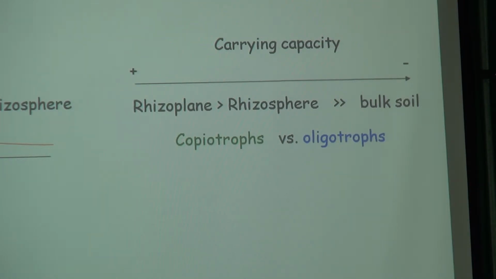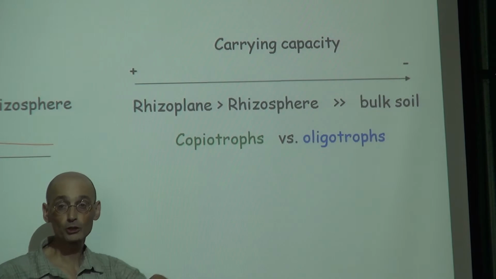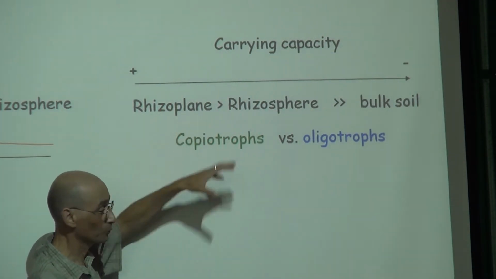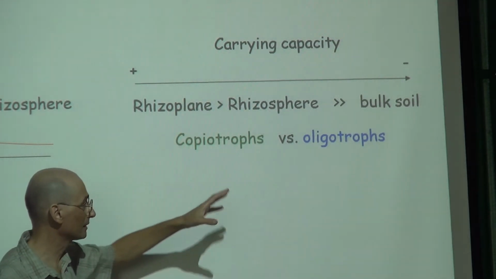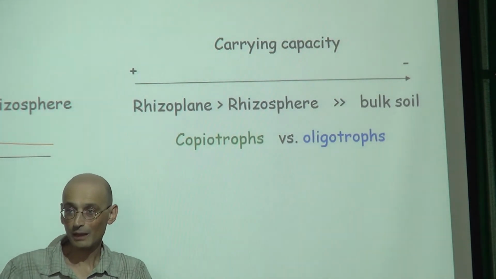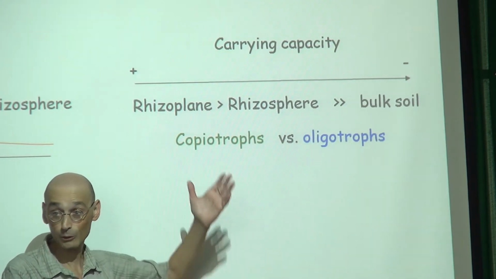Okay, this is again reflected in what we saw just half an hour ago. These copiotrophic bacteria, which grow fast, which live in a place which in order to thrive needs a niche with a high carrying capacity, have a lot of ribosomes because they have high physiological status and you can detect them more easily with, let's say, FISH.